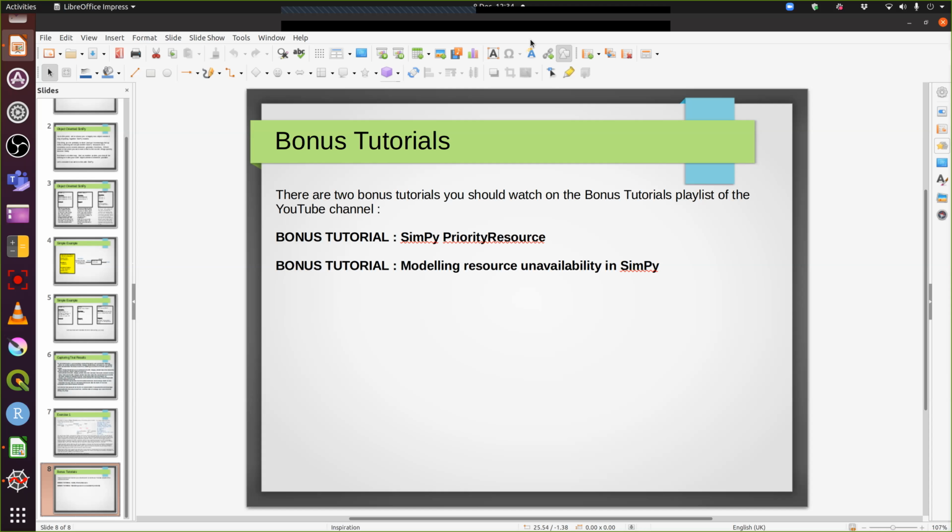My key message would be, first of all, go away and have a look at those 2 videos. They're not very long. The second thing would be to practice and have a play around. You're all doing really well. The models I've seen you build this morning are fantastic. I think a lot of you have really got on well with discrete event simulation, so keep practicing at it. I know a number of you will be using it for your projects, so have a good practice, and it'll serve you well going into those.